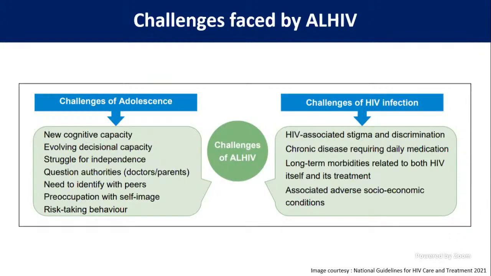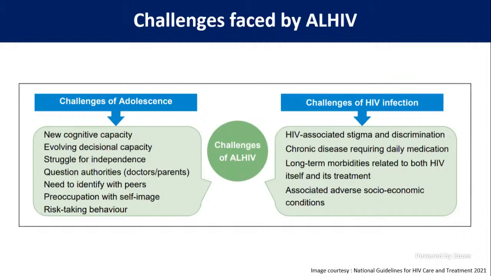So they are very emotional, but judgment, abstract thinking, and decision making are not that mature, because the frontal lobe takes time to mature. So they are over impulsive. They don't think of the consequences. They go for adventurous action. There is an inclination for risk-taking behavior and a tendency to try something new. These are the common challenges for all adolescents.